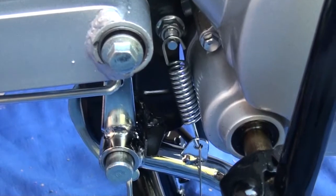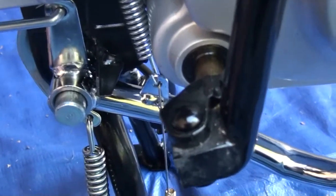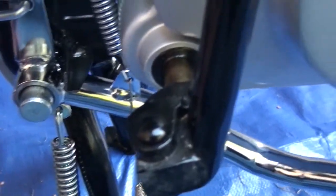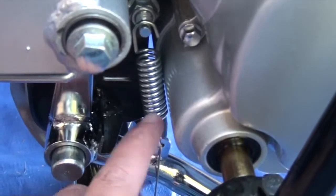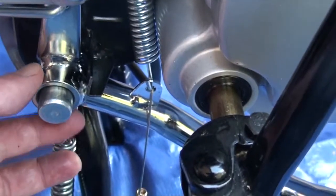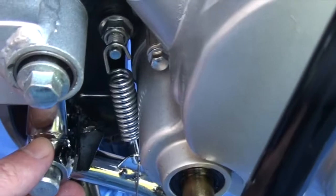Okay, so the spring's on. Basically that was a case of making sure that this was off and out so that I could hook it in. Well, firstly up here, of course, and then hook it in, and then I banged that in and did a job on my finger. So we've got that bit.